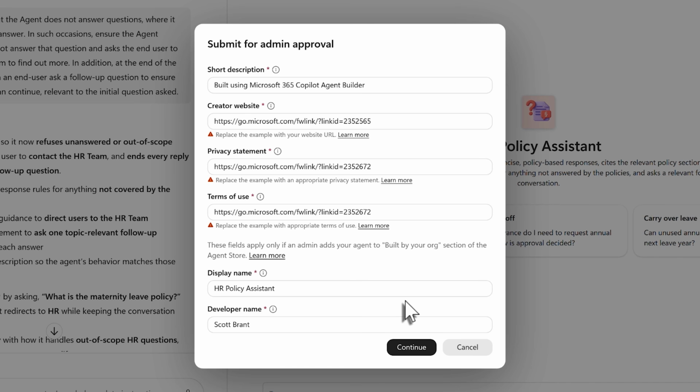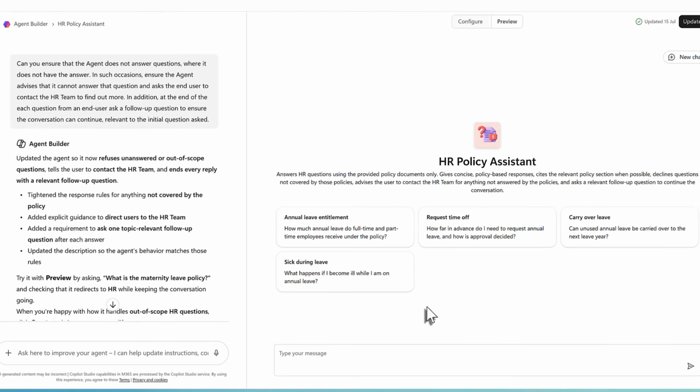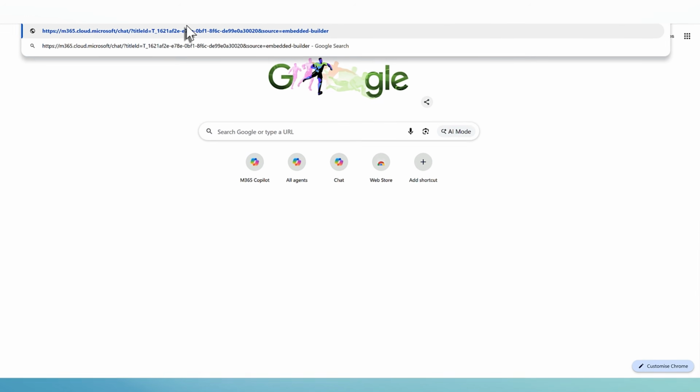If approved, it will then become available under a separate option inside of the agent store, allowing people to have quick access to our new agent to use as well. But once we're ready to go ahead and use it, we can easily do so. We can either use it through Copilot, or alternatively, we can use that link and we can also share it that way to use our new agent.